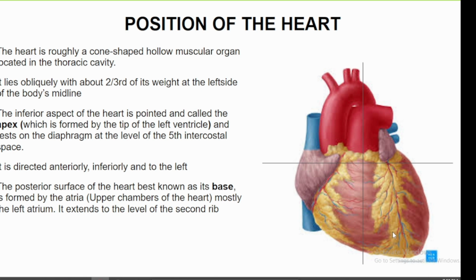This is going to be the inferior aspect. You understand? So that is our inferior aspect. And we are saying that the inferior aspect is what is pointed and called the apex. So this very level we have here, or this very side, is the apex of the heart, and then that apex is formed by the tip of the left ventricle.